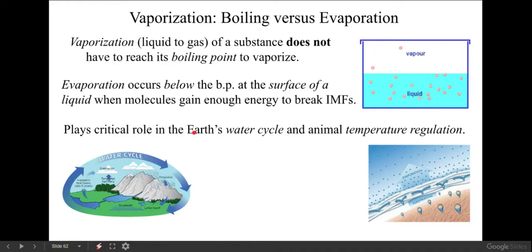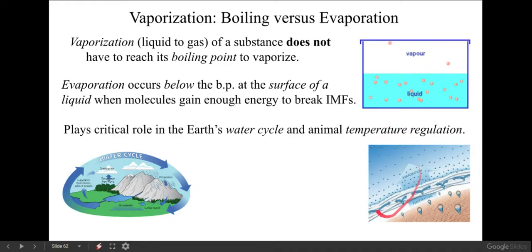We talked about distillation as a way to purify all sorts of mixtures by separating them by boiling point. Well, if we didn't have evaporation, then all our water would be salty, and we wouldn't like that. So again, remember the water cycle where the ocean evaporates, the hot sun gives some energy to the water. Water evaporates, it condenses, it precipitates, and it flows around and round and round. And so we're a big fan of that.